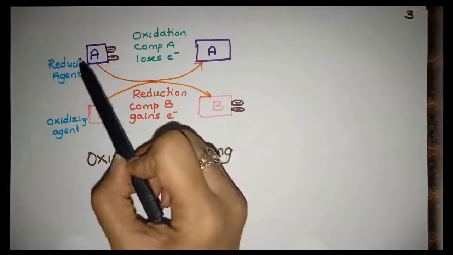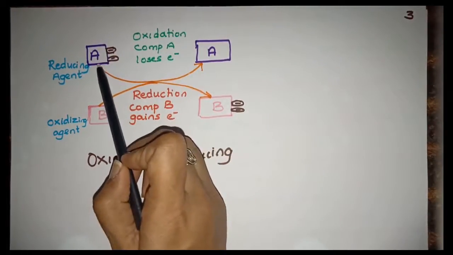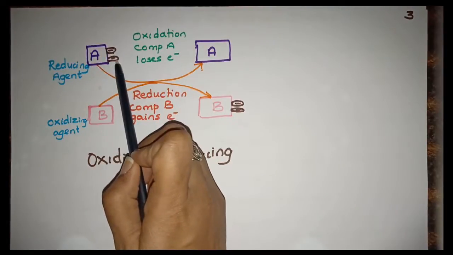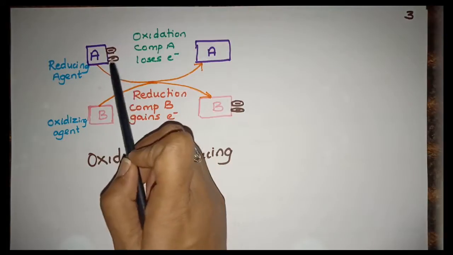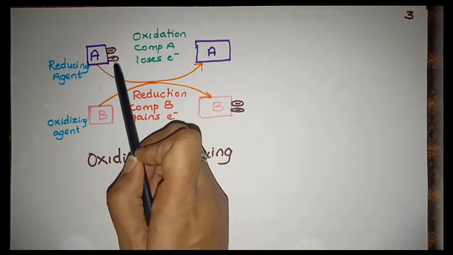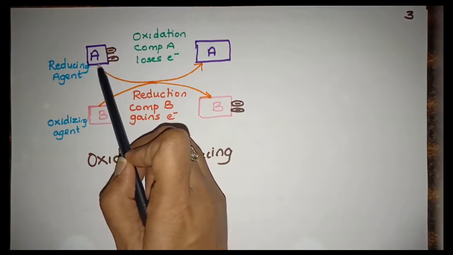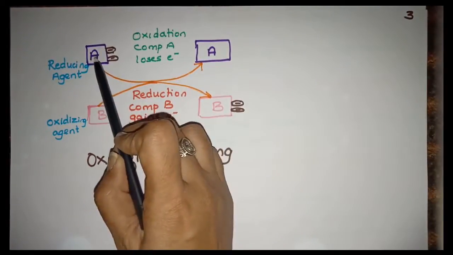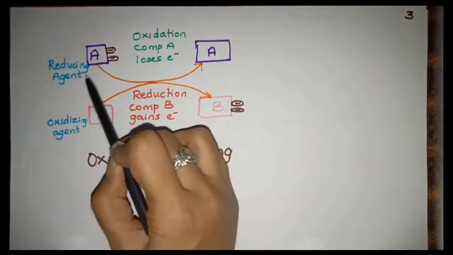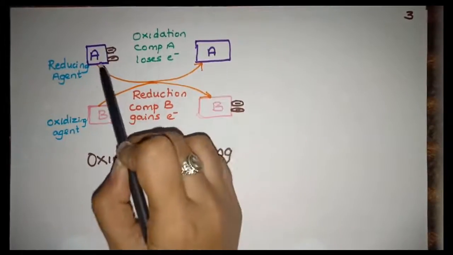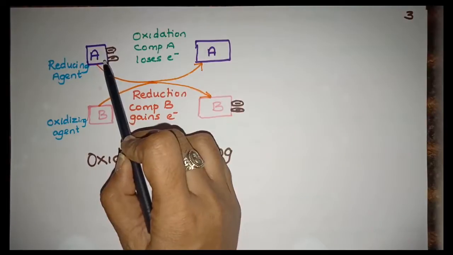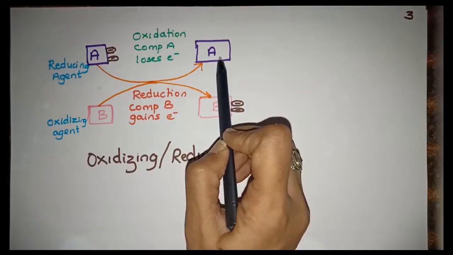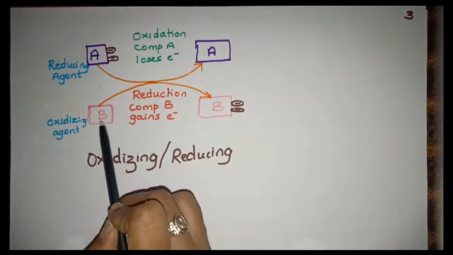Imagine we have a substance, we will call that A now. Now this A has got 2 electrons. Now we know what oxidation is, loss of electrons is oxidation. So we have this A which loses its electrons and becomes A. So what is happening to A? We say A is getting oxidized. A is undergoing oxidation reaction. Compound A with electrons would become A without electrons, right? And similarly we have B.